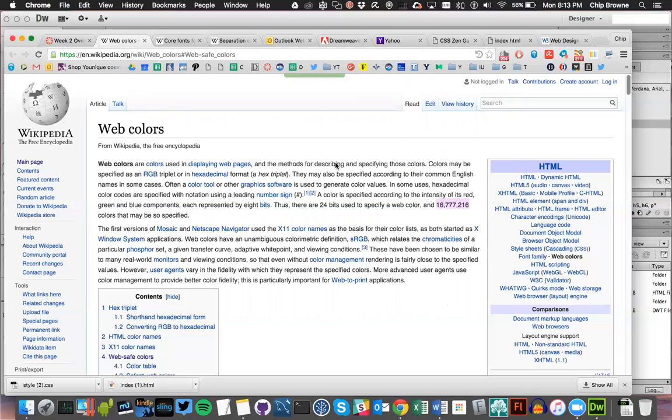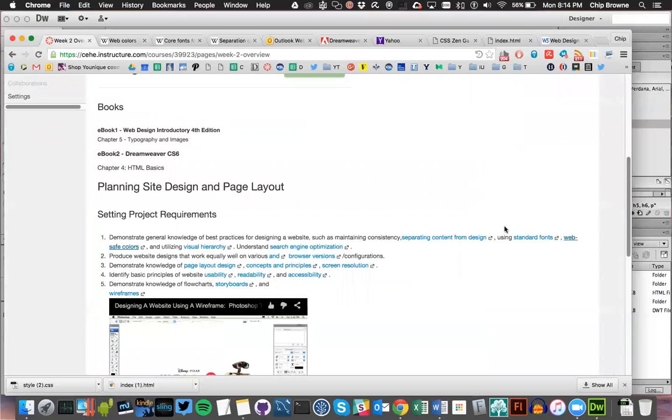A pixel is just a little dot that renders on the display. And that little dot can be of over 16 million different colors. So this whole concept of web safe colors is now kind of a moot point. It's a little bit out of date because you've got 16 million to choose from now.